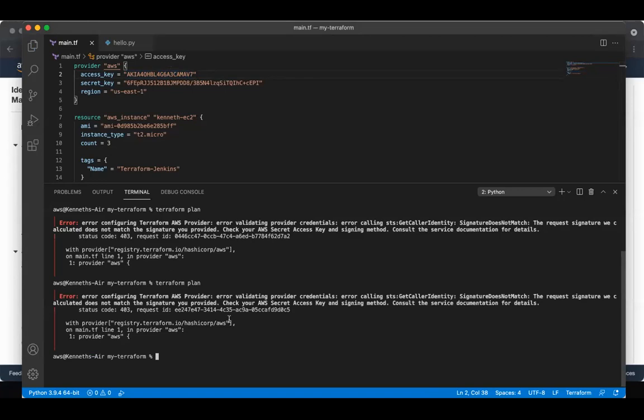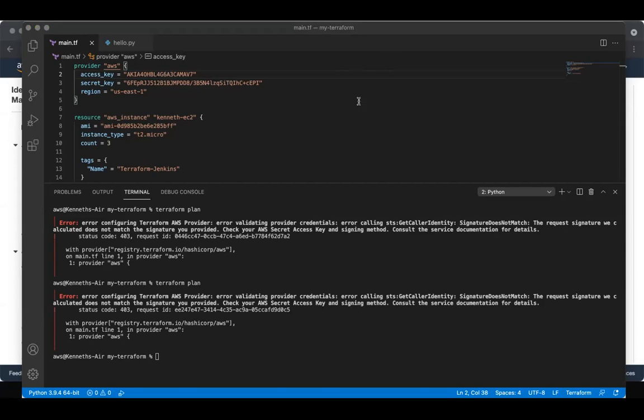Okay, let me check the other one now. Provider. Okay, yeah, let me check the other key, which I have right here. Actually, I can use the other alternative, but I don't want to use them now.